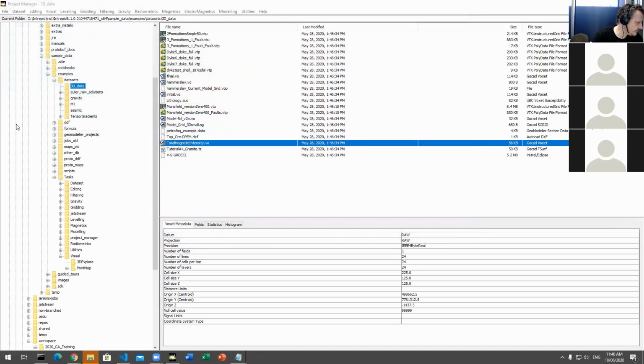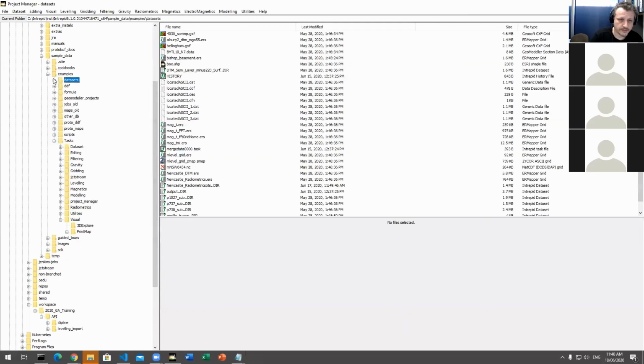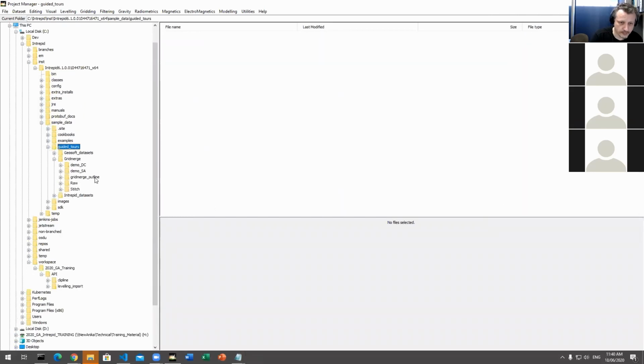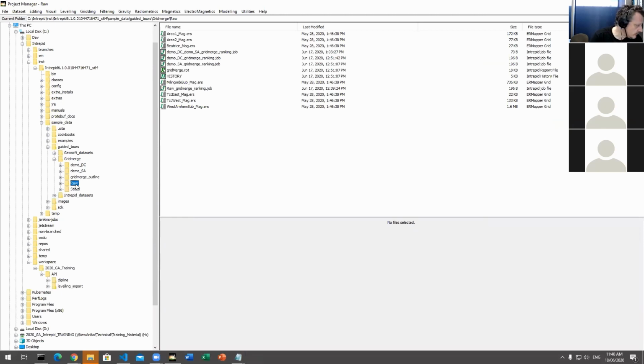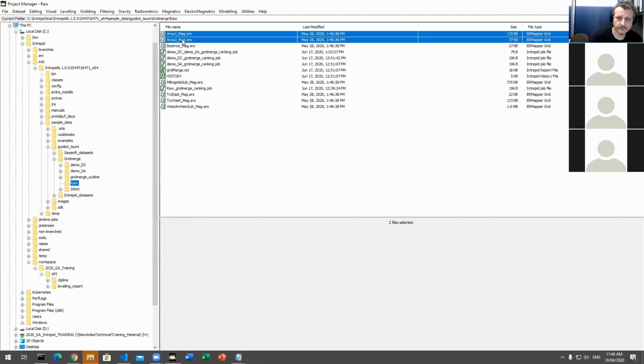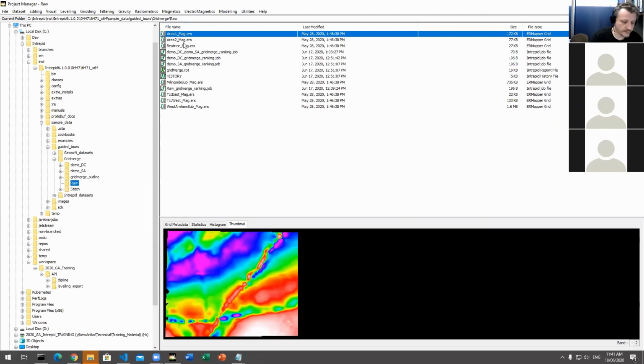Another example of multiple grids. Another thing you can do when you have multiple grids, you can control this.